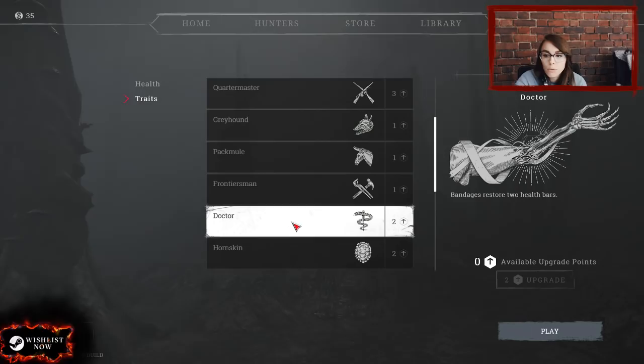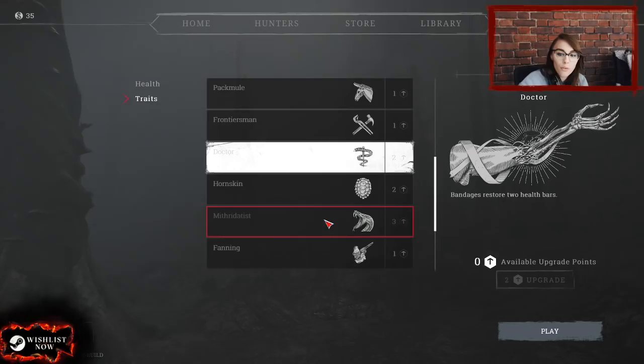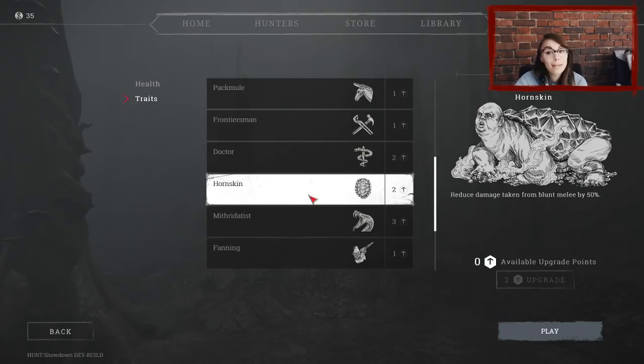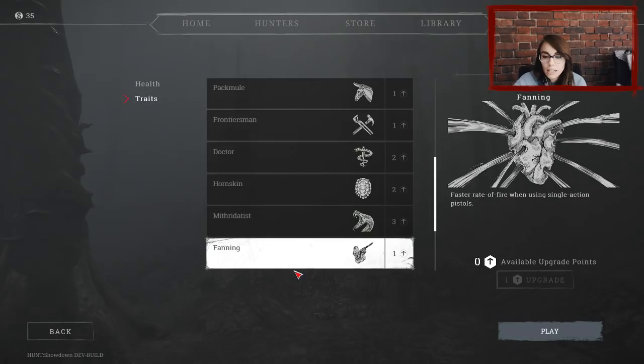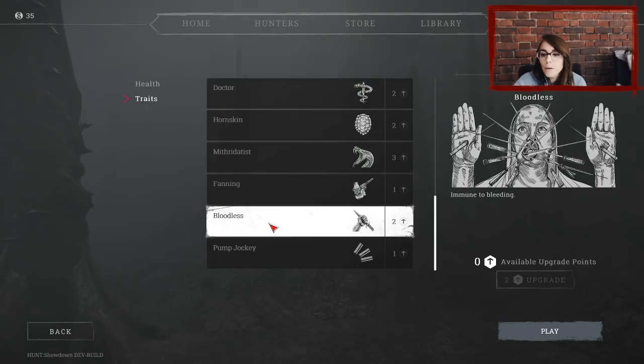That is actually really good. I would probably go for that one first. Another reduces damage taken from blunt melee by 50%. That's actually also good, that's pretty good. Immune to poison. I find actually, I need all of them. The images are really cool, right? Faster rate of fire when using single action pistols. We have immune to bleeding, that's also good.